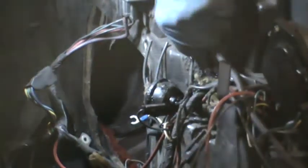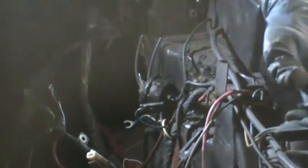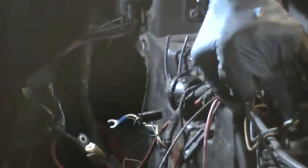But it'd be sure nice if they told you how to deal with this whole system. So I think that T is going to be disconnected. Sorry, the camera isn't focused on that last T that I was referencing.